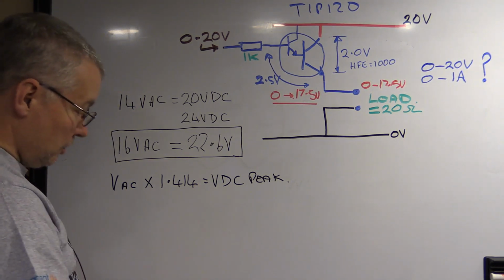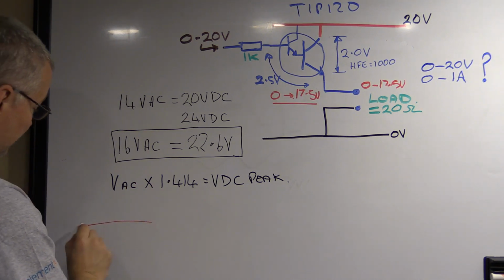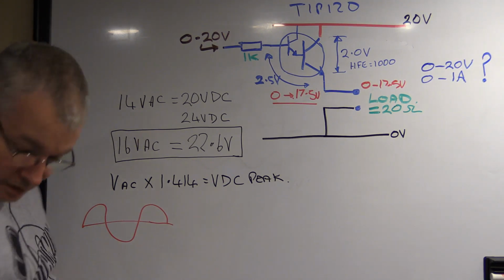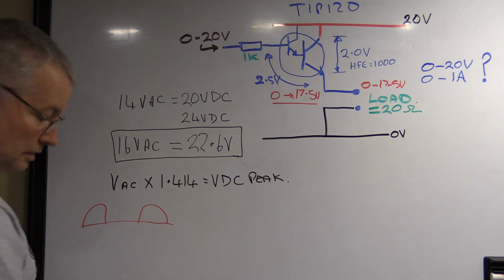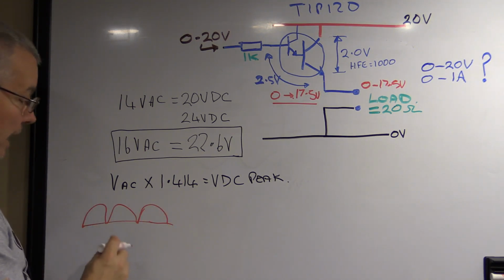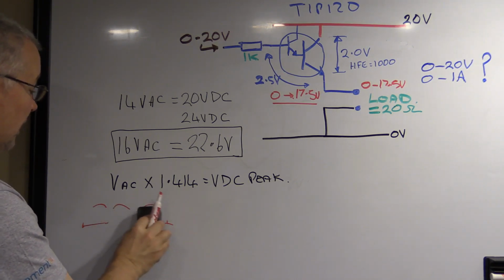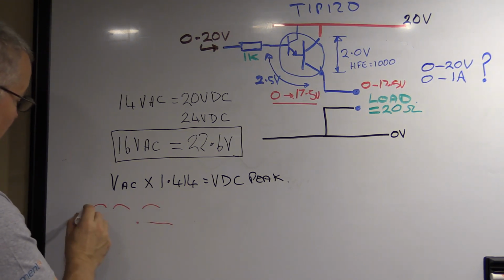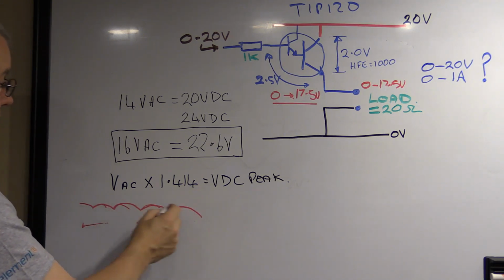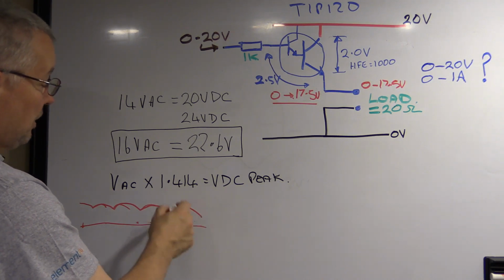Now, depending on how good the capacitors are that are smoothing this output, remember, you're starting off with an AC voltage like this. When you rectify it, you take off this side, and now you're going to have this, so it's all positive. Then when you add smoothing to it, because you're drawing current out of this as well, you're going to end up with a supply voltage that has this kind of characteristic on the top of it. This may only be a few millivolts to maybe a couple of hundred millivolts, but either way, it's still there.